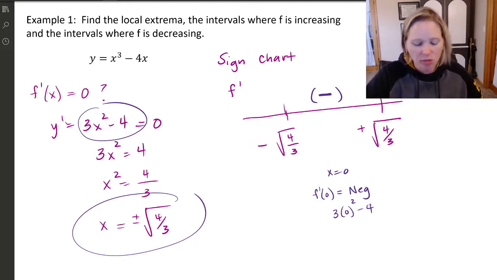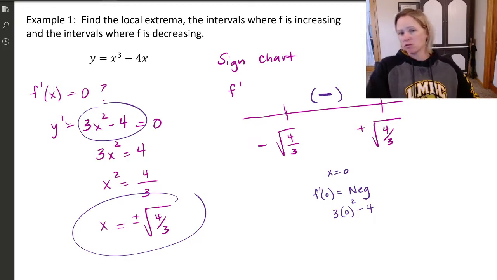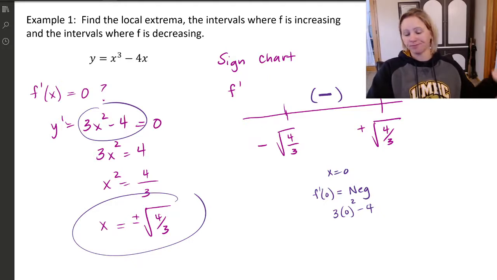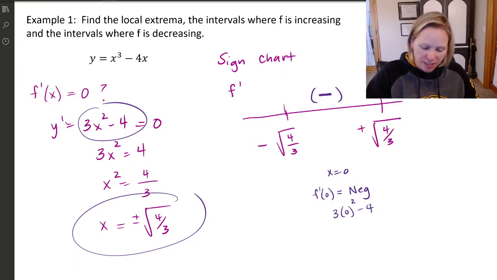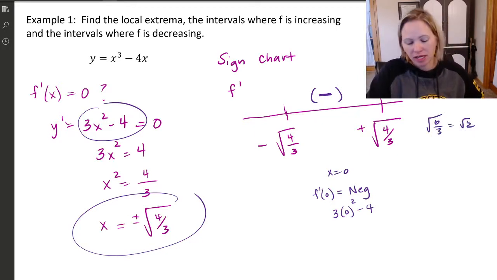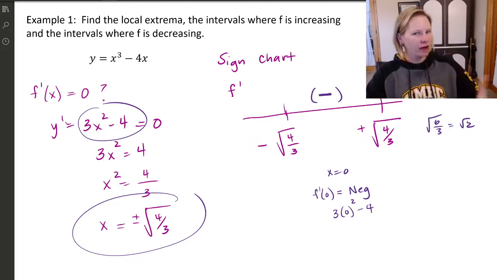So now I'm going to go beyond. And here's the tricky part. And here's why I said leave it as the square root of 4/3. It's because I need to pick a nice easy value. And so I need the square root of something over here to the right. So I don't know. How about the square root of 6/3? Because that's the square root of 2, right? And I know that 6/3 is bigger because 6 is bigger than 4.